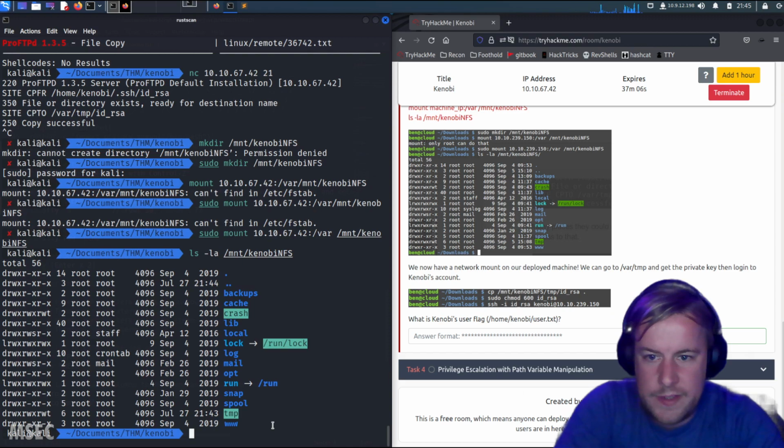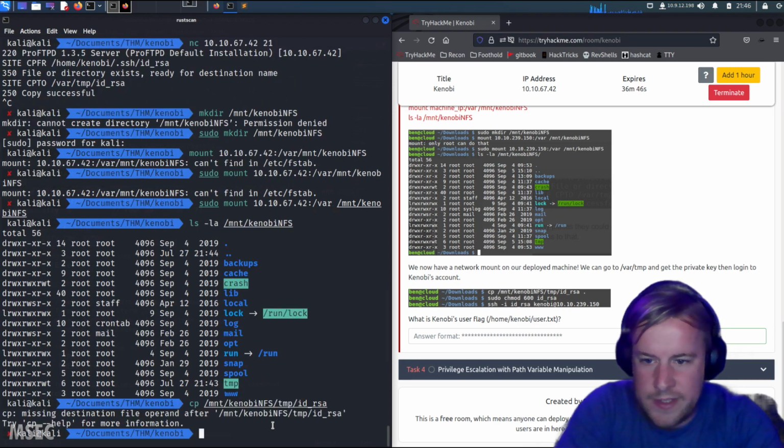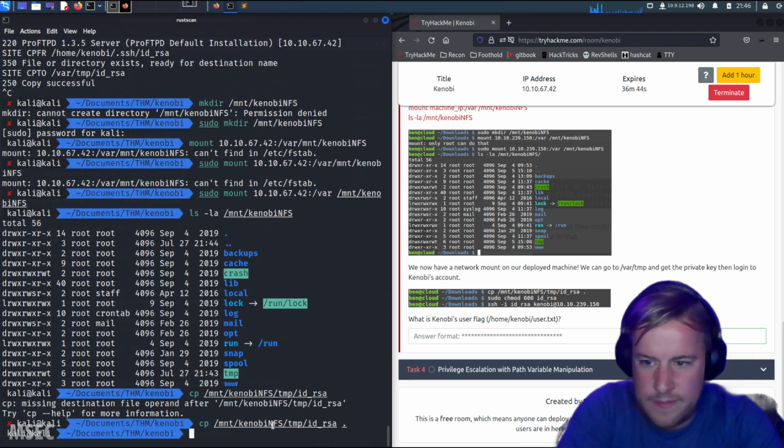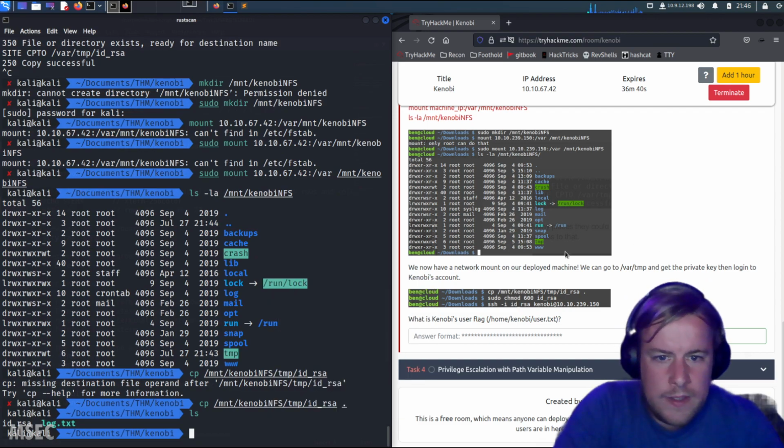So if we copy, where we got mount Kenobi var, or tmp, we're in var already. tmp id_rsa. We want to copy it to where we are. So we now have a network mount. Oh, no, we've done that.